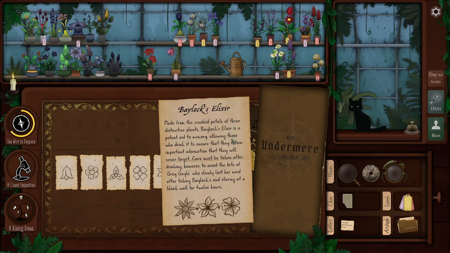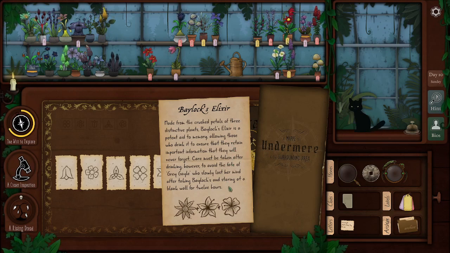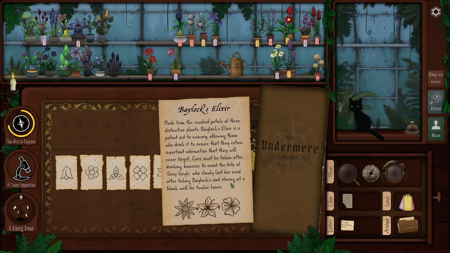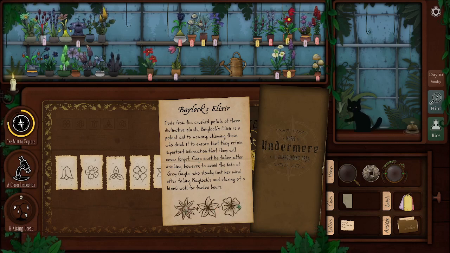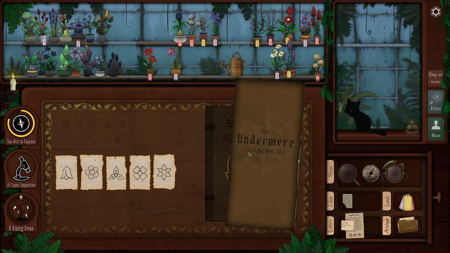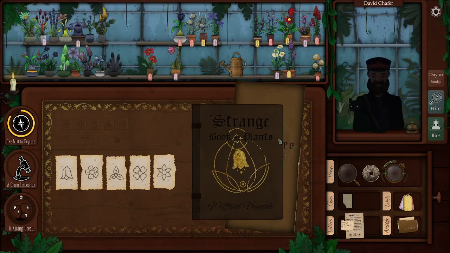Baylock's elixir, a potent aid, retain information they will never forget, to avoid the fate of Grey Gale, who slowly lost her mind after taking Baylock's, staring at a blank wall for 12 hours. And then we have 3 plants that make this elixir, I think. So that's probably going to be important soon. Let's go ahead and get our first customer for the day.